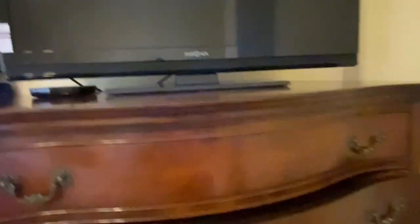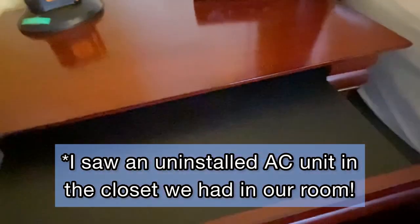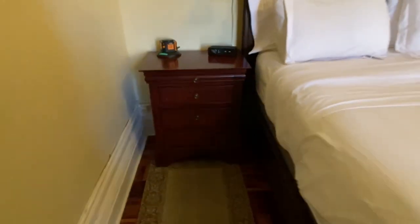The window of this room didn't have a view of the street, but it did generate a lot of light for the room. Regarding AC, we went in May so we didn't need it, but it is listed on their website as an amenity for this room and others. I saw an AC unit in the closet, so I'm sure they provide it — we just didn't get to experience it.